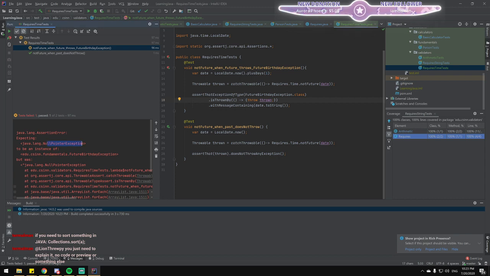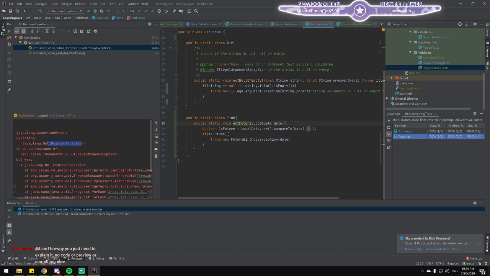Null pointer exception. How is this a null pointer exception? What the hell? How is this a null pointer exception?